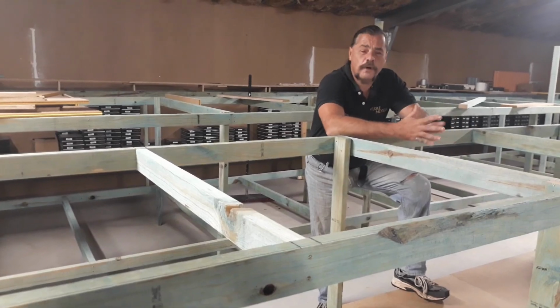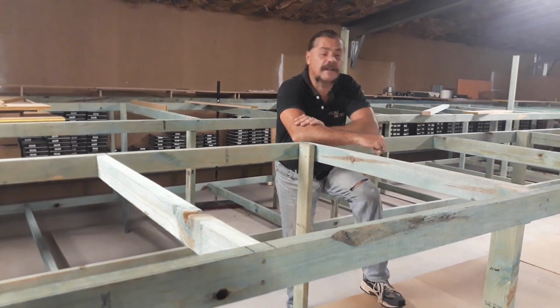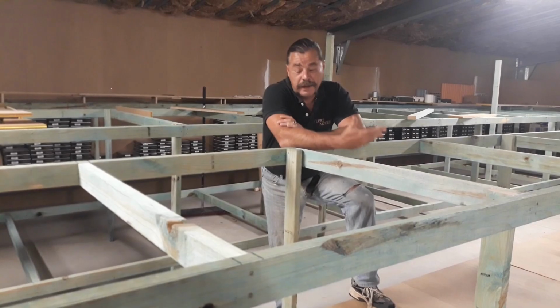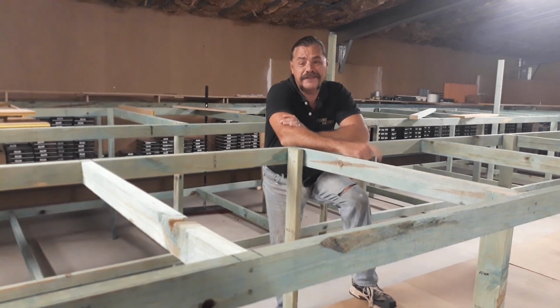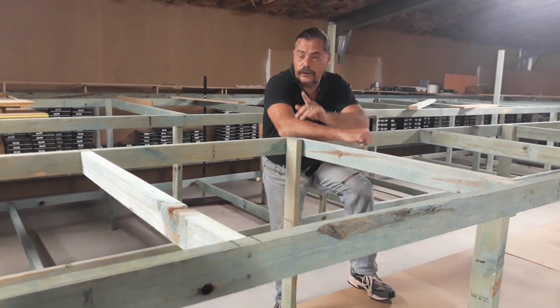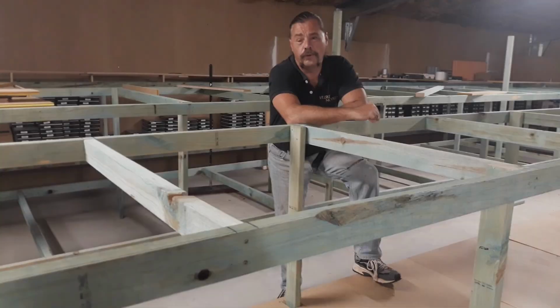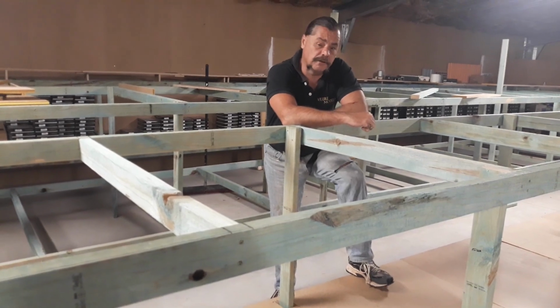So from there, once we got the shed, as I've said, $36,000 for the kit. The concrete slab underneath the shed cost us another $28,000, which we thought was pretty good based on the quotes and the expected prices we had. And then from there, it was actually only about $9,000 to erect it. And then we had an electrician come in, install a power pole about 20 metres that way, and he put in 36 double power points all around the room. So all of that ended up costing us about $6,500 for that.